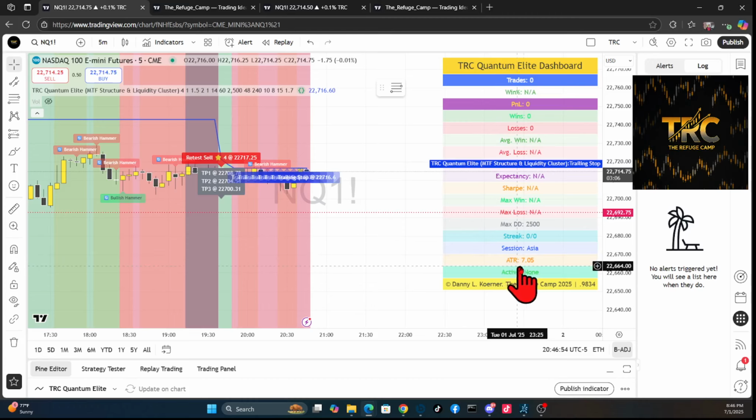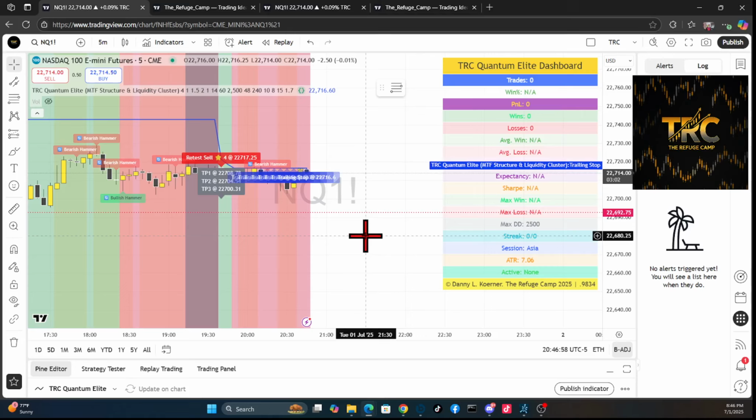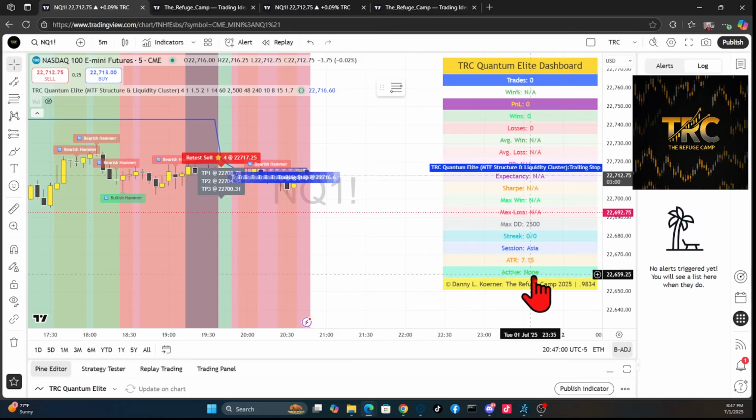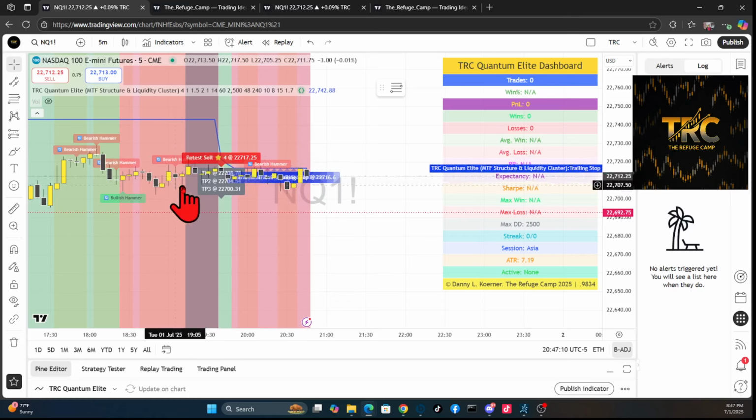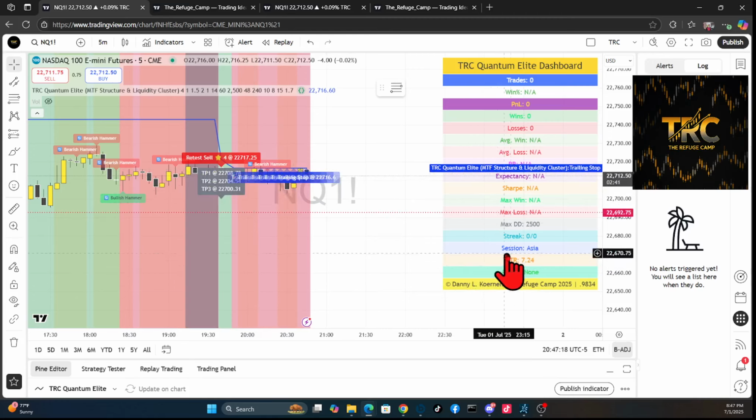If you don't know what ATR stands for, it stands for average true range. And then that number behind it is what your average candle is moving pointwise. So it's counting the last 14 candles, adding them up, and then averaging the last 14 candles to give you what the average moving range of the candle is.